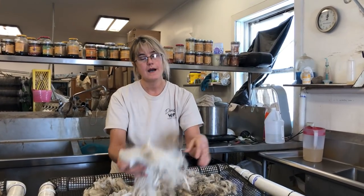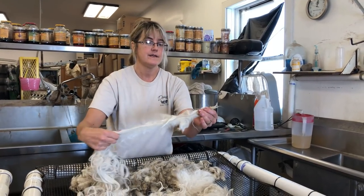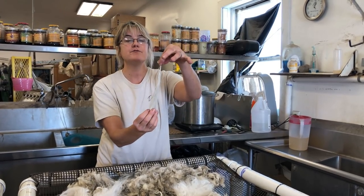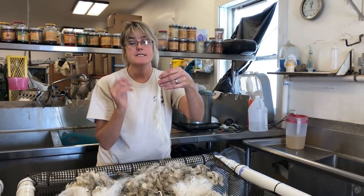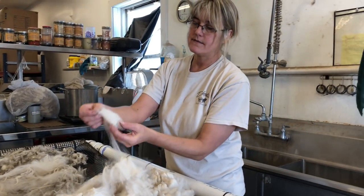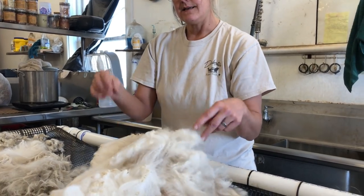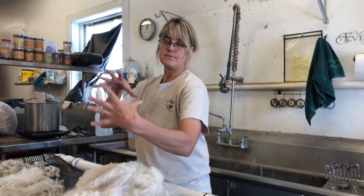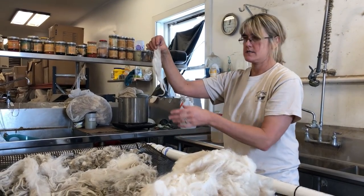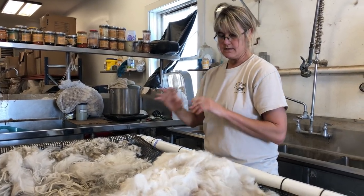Suri alpaca and Huacaya alpaca are the two different kinds of alpaca. This Suri grows very straight. It's got no crimping to it. It's very shiny. It's very slippery, as opposed to the Huacaya alpaca, which is right here. And you can see this actually has some light crimping to it, and it's fluffier when it grows on the animal. It grows more like an afro, whereas this is just going to hang like a wet mop, like dreadlocks on the alpaca. And that's the two different kinds of alpaca fiber.